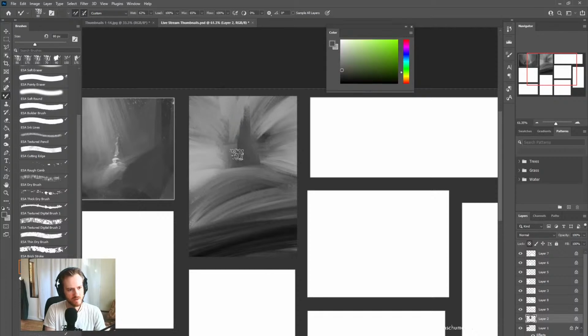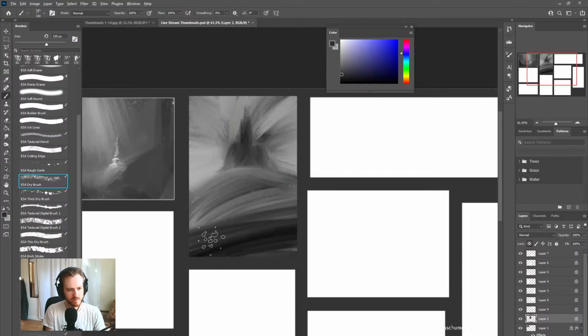Oh yeah, got some kind of imposing mountain or fortress here. This looks like a very iconic kind of scene. And I'm not worried too much about those little flecks of color that the mixer brush is throwing in there at this point.